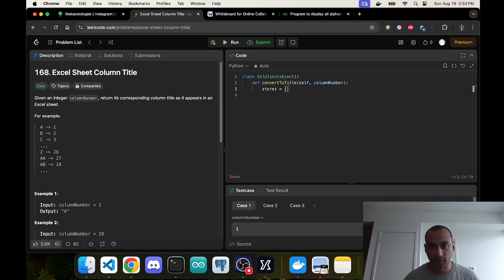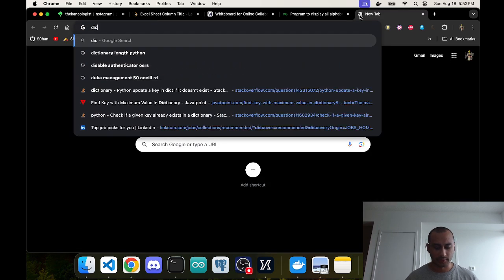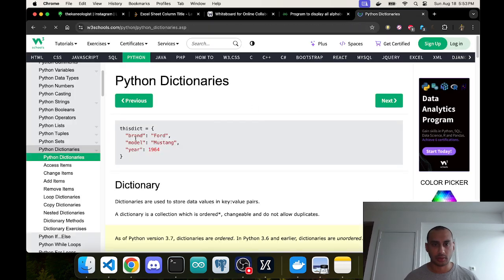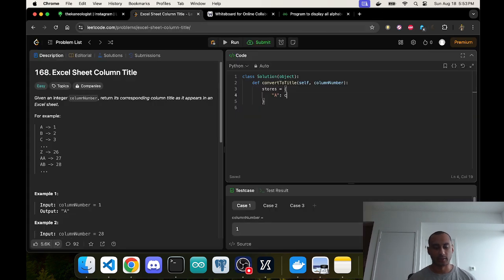So what I'm gonna do is here, I'm gonna go A. I forgot how to do this in Python. Dict in Python. Do I just go equals or colon? What do I do? Yeah, so just strings. Okay, so A is character 65. You see?